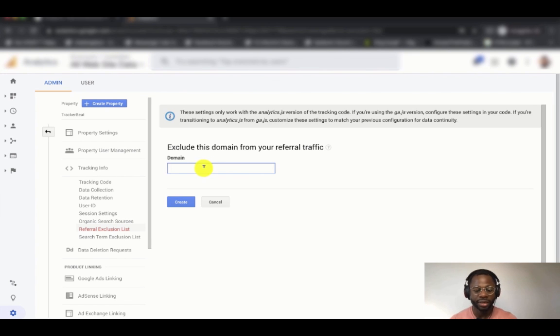The third one that we want to add is Shopify.com, just normal Shopify.com without any subdomain. The fourth one that we want to add is portal.afterpay.com. This is just in case you use Afterpay, which is a payment option in Shopify. Portal.afterpay.com is when people use that payment source.